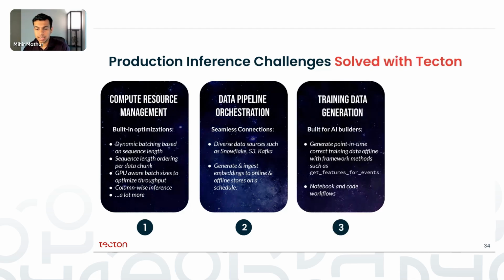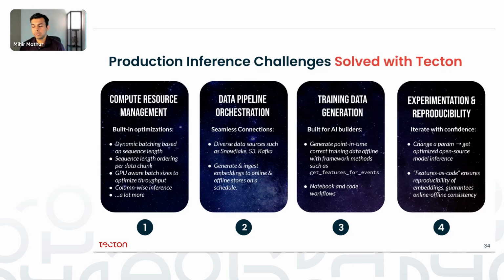Training data generation, as I mentioned, is very important for people who are building the AI and not just using a third-party AI provider. And so Tecton has been purpose-built for AI builders, and you can easily generate point-in-time correct training data with framework methods such as get features for events. And we have workflows for both prototyping in a notebook and productionizing in a way that it's online, offline consistent. So both data scientists and software engineers can choose their tools of choice.